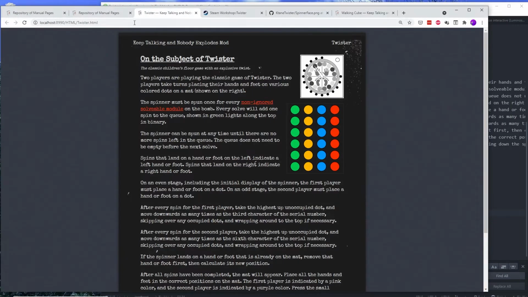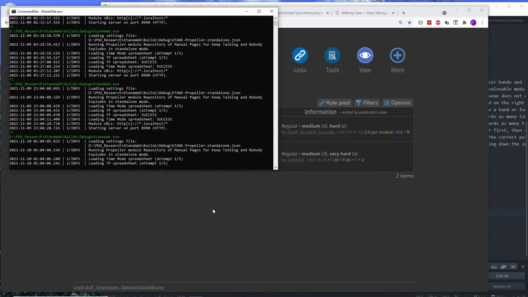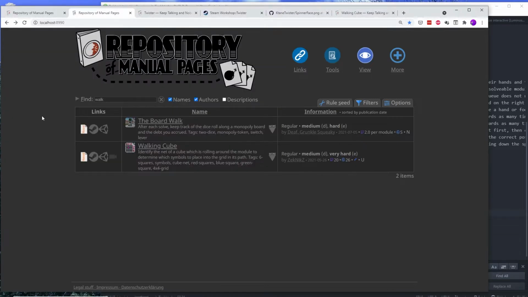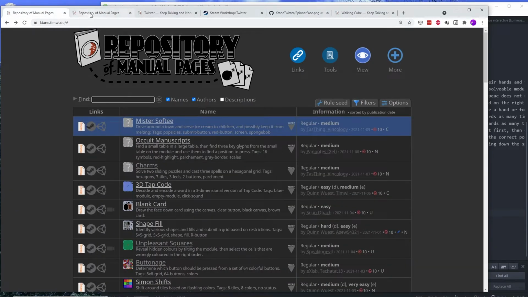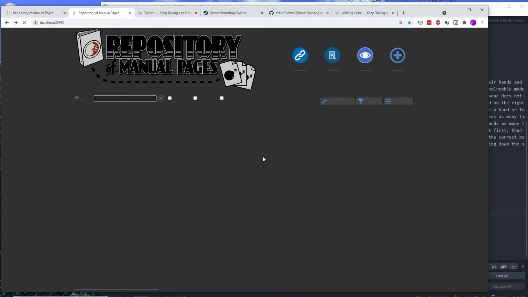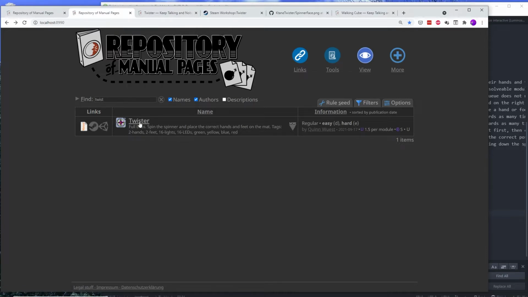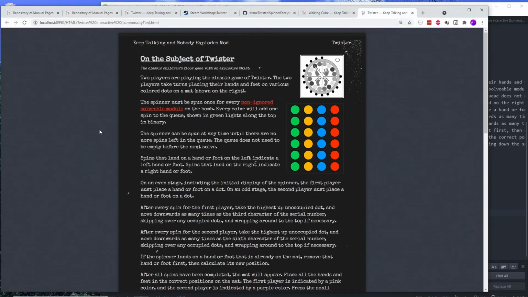So if we, oops, that's not what I wanted. I will go ahead and refresh my KTaNE web thing here. Once again, this is a local copy of the program that runs the website. This repository website. It makes it a little easier for me personally to run it locally because I can tell already that it's going to work out the way I wanted. There it is. It's there. So, and it'll show up there when it's actually on the real website eventually. So it's nice. So here we go.